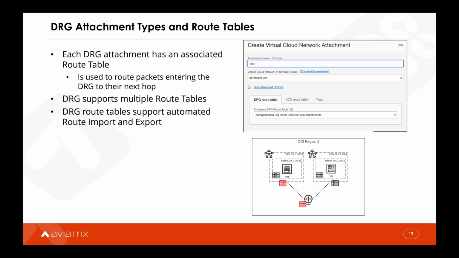What is worth noting is that, as you see here on this diagram, you have a route table on the DRG side, but also you can have a route table associated with this attachment on the VCN side, and it allows you for some more transitive configuration of the routing, because now the traffic coming from DRG into your VCN can be routed on the ingress part according to your specification. You can override some of those behaviors that automatically will be happening inside the VCN.